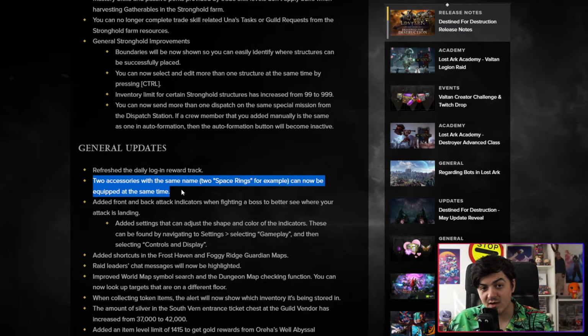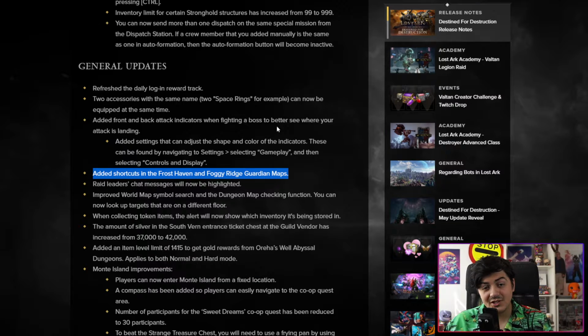A biggie here. You can now equip 2 accessories that share the same name. This is such good news. I can't tell you how many times I've not been able to upgrade because I had 2 of the same accessories. Ooh. Shortcuts on the Frosthaven and Foggy Ridge Guardian maps. I like the sound of that.